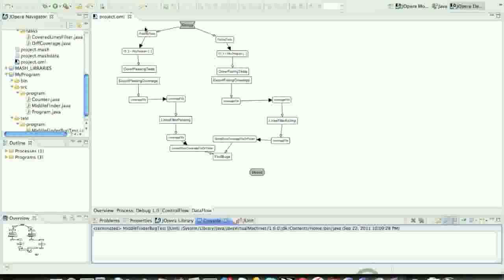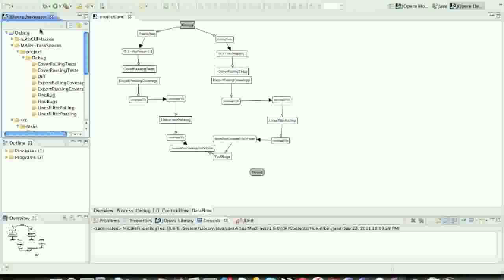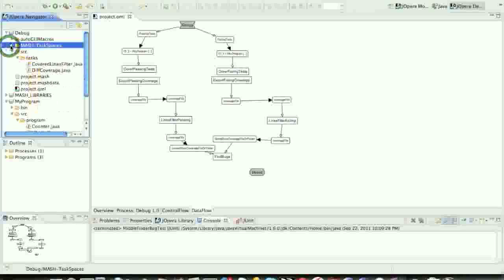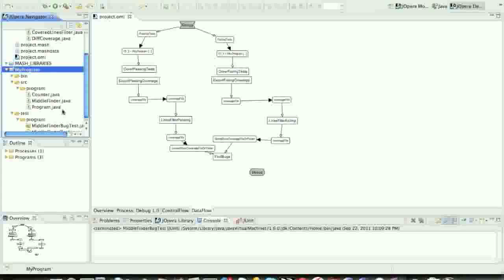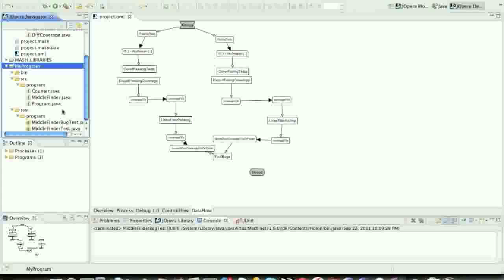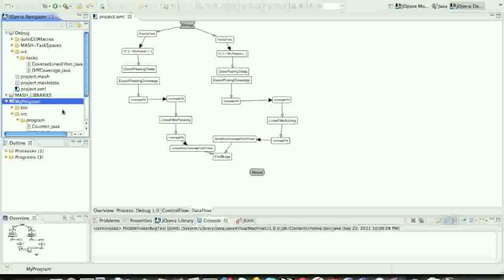In this workspace, we have on the right the workspace folders, and we have this debug project, which is a Mesh project, a project with a Mesh workflow, this OML file. And then we have this My Program folder, which is a Java project with a bug, and we want to find the bug with the debugging workflow that I explained at the beginning of the talk.